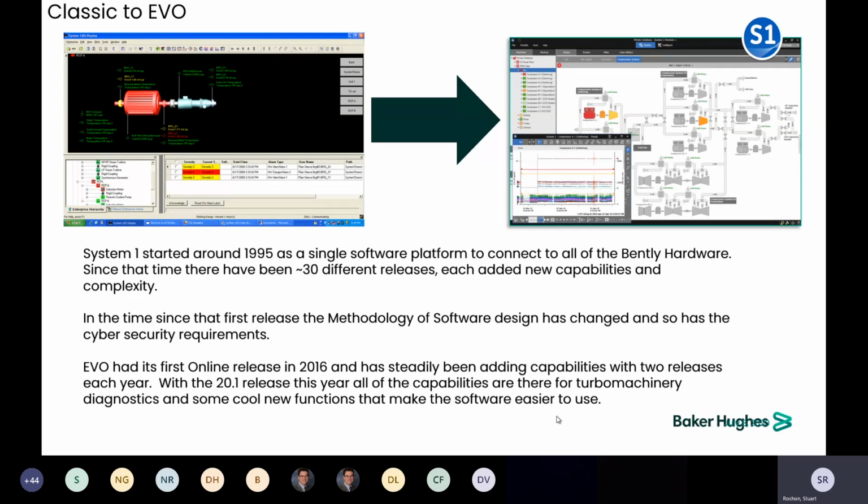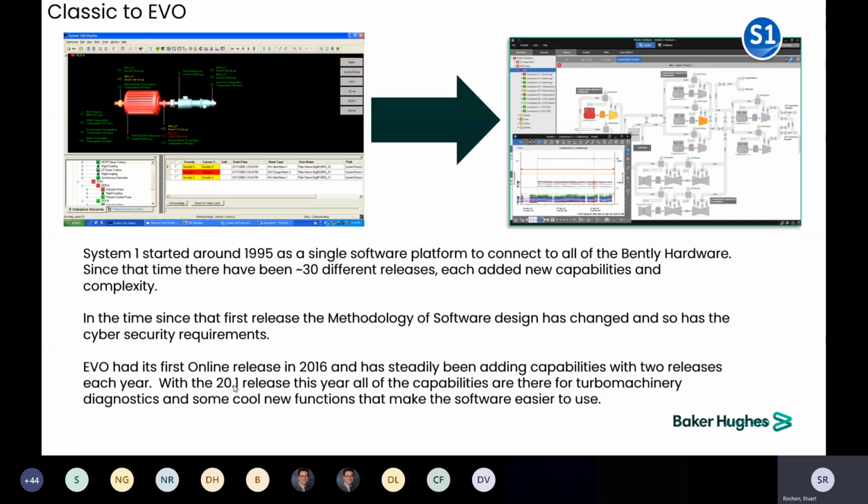And now we've built out a very capable turbo machinery diagnostic tool. We are adding new features and functions for recips. We have plans for hydros and other equipment and technologies. So we are continuously improving it. We have 2 releases a year.